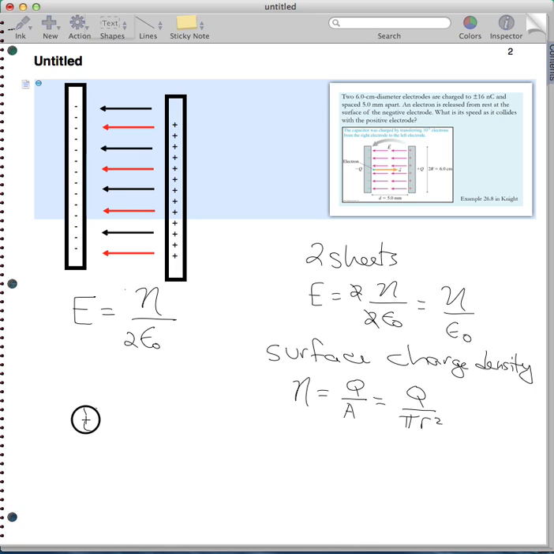So now our E field, if we come from here, our E field for the parallel plate capacitor is going to be eta over epsilon zero is equal to q over epsilon zero. I'm substituting in for q over pi r squared into the equation, and that's what I get. So that's my electric field here.